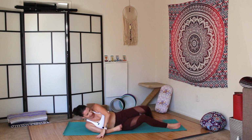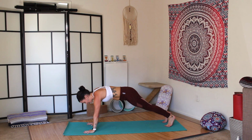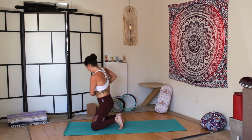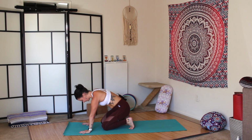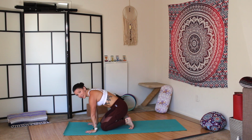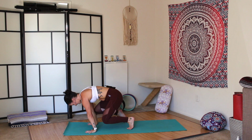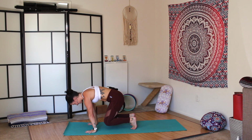Flip over into plank. Last little bit. So hop the feet forward towards the hands. But keep the knees just an inch or two off of the mat. So keep the knees off of the mat and then squeeze the right knee towards the right elbow, left knee towards left elbow 10 times.